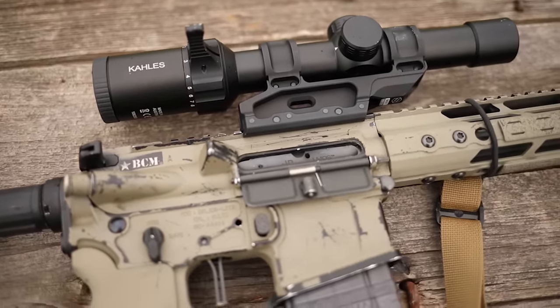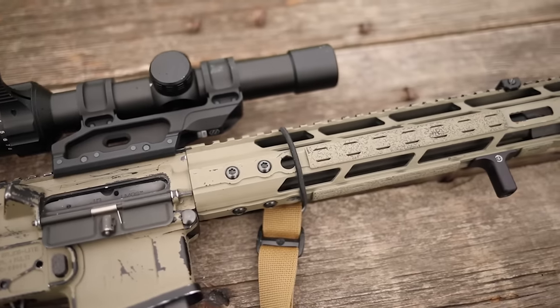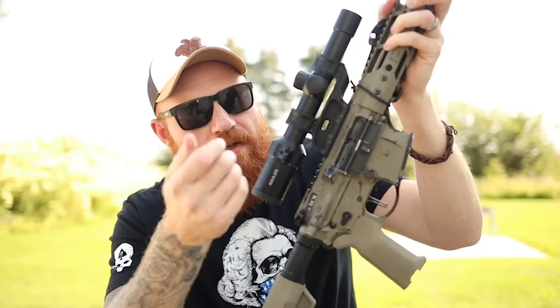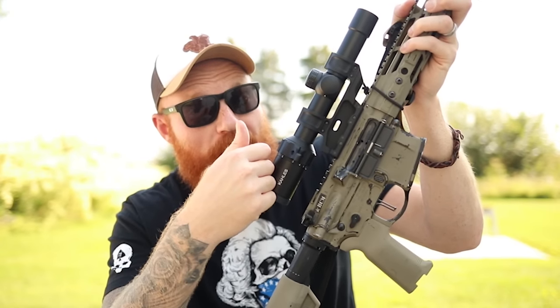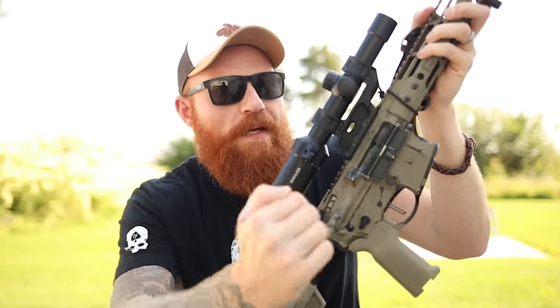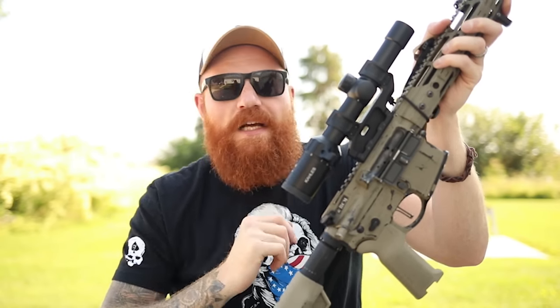It also comes with a kickstand little spot there, so I can put an offset red dot if I want, but I think the one power on the 1-8 is gonna be good enough. I run the Collis K6i, it's my personal favorite optic, so I was excited about the 8, but the further up in magnification you go, the harder problems you have in CQB, so we'll test that today too.